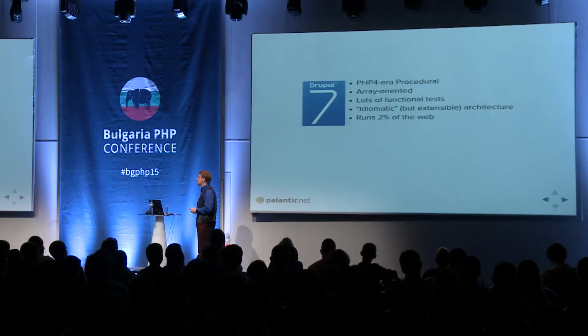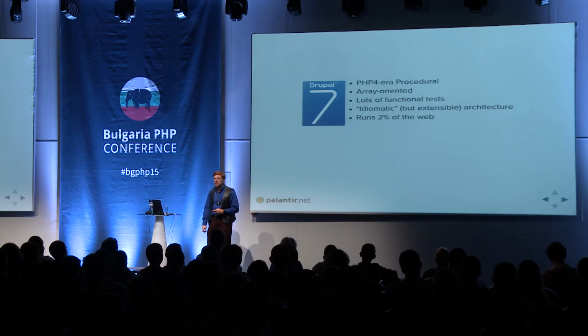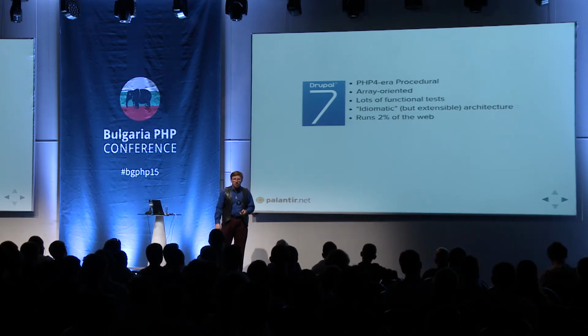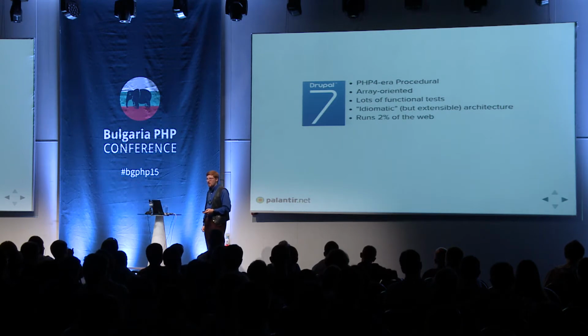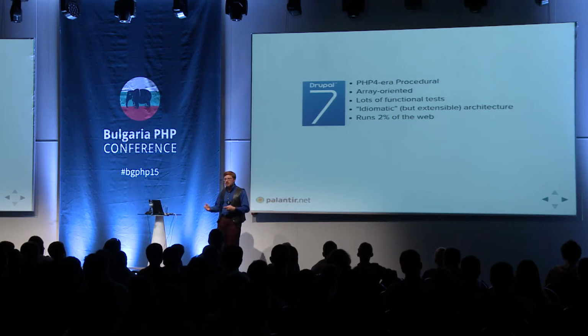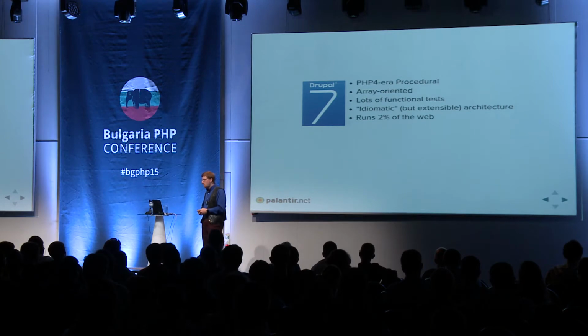But it's very extensible, very flexible, which means that it's able to run 2% of the web. 2% doesn't sound large, but consider that means 1 in 50 websites, 1 in 40 websites in the world runs Drupal. And when you go up the scale, to larger and larger sites, a larger and larger percentage of the market is Drupal. It's like 15 to 20% of the top 1,000 sites on the web are running Drupal. Lots of governments adopt it. In the United States, at least, roughly a quarter of all universities run Drupal. It's a huge part of the market.